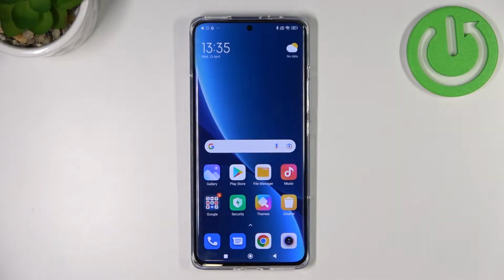Welcome guys, so in this video I want to show you how you can take screenshot and record screen in your Xiaomi 12, 12X and 12 Pro. So that's very simple. We got three methods how we can take screenshot.